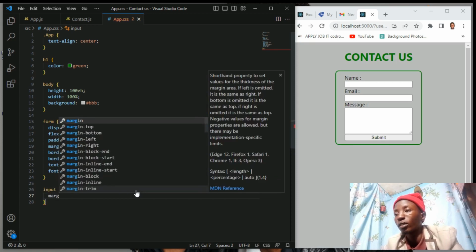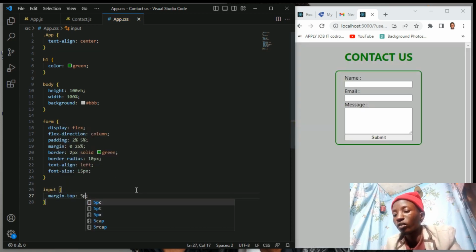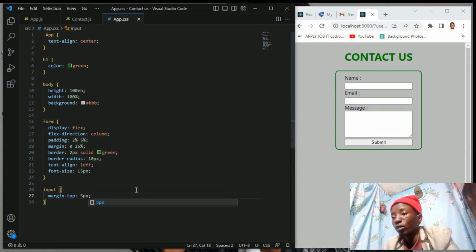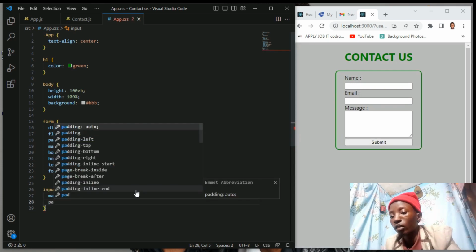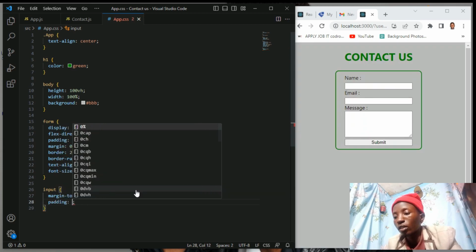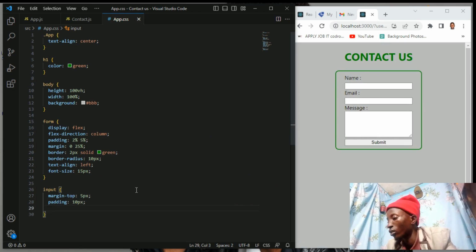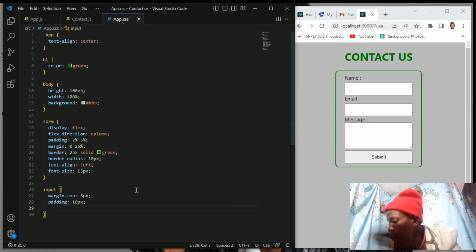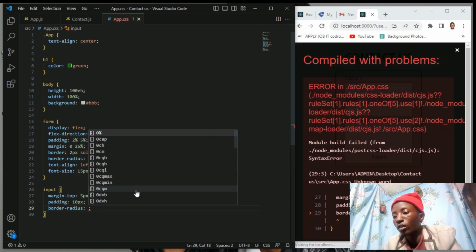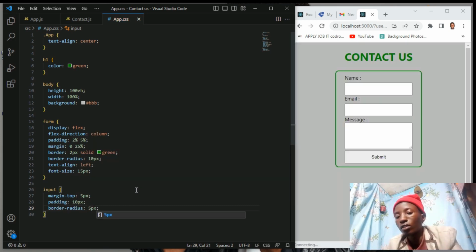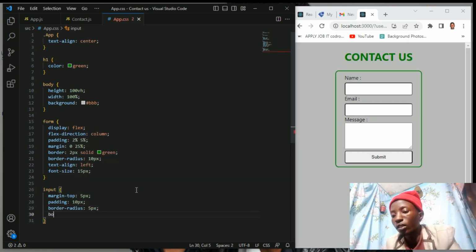let's add a margin top of 5 pixels plus the padding of 10 pixels. Padding will be 10 pixels, and then it will have a border radius of, let's use 5 pixels plus the border to be none.